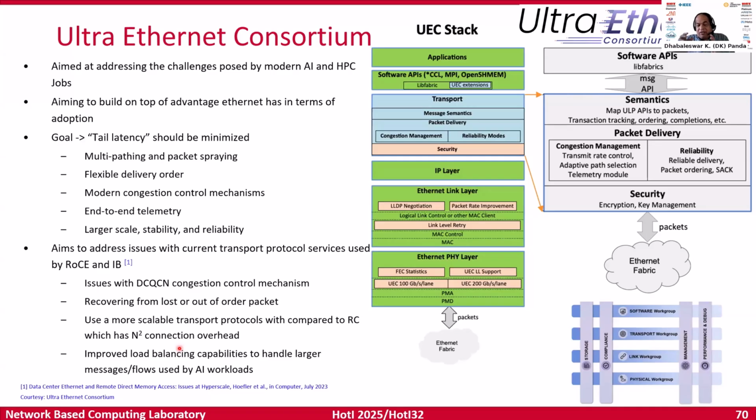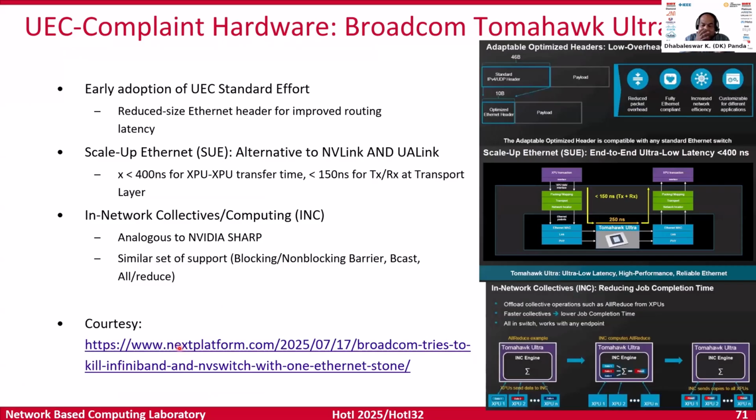And as they are trying to handle scale-out, a portion of that is also coming to scale-up. So this is where a new standard called Scale-Up Ethernet, or SUE, is being introduced. This is again an alternative to NVLink as well as UALink, and is broadly being driven by Broadcom. You can think of it as part of the same Ultra Ethernet consortium. Ultra Ethernet started as scale-out, but SUE is now saying we can also implement scale-up, so that the entire network, both scale-up and scale-out, will be Ethernet.